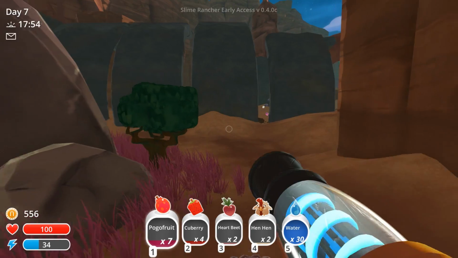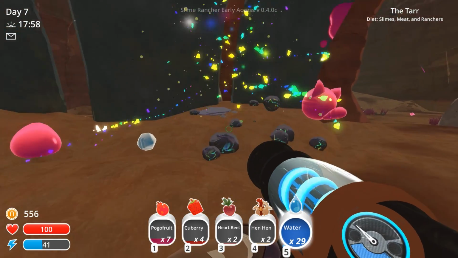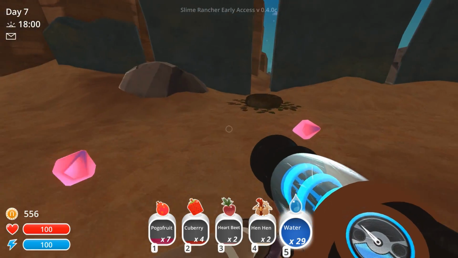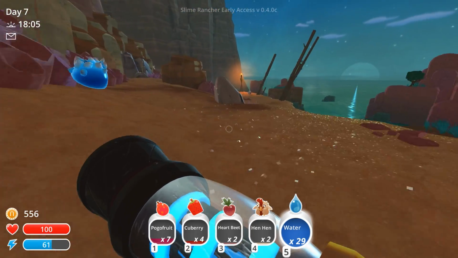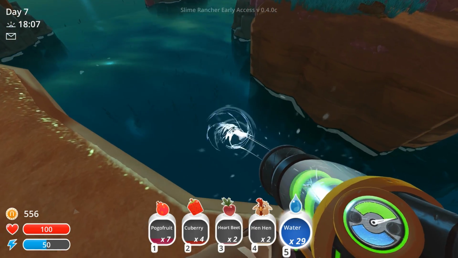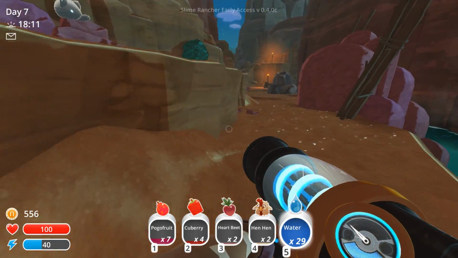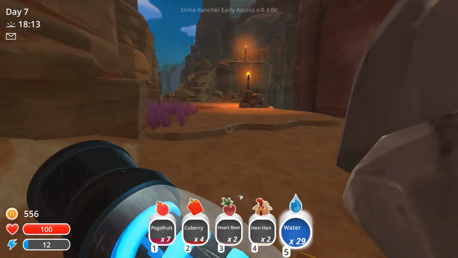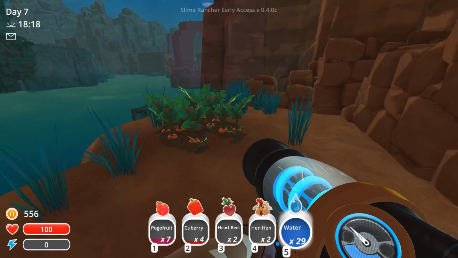Oh, I hear the tar slime music. Let's try out the water thing. Let's see how this works. Oh yeah, just totally gets rid of them, one shot. That's awesome. Okay, good to know. Can I suck up water from down there? Doesn't look like it. Looks like I need to have one of those water spot things that comes up out of the ground. Little mini geysers or whatever.